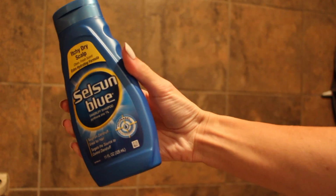So the shampoo that I use is by Selsun Blue. I have dry skin, and it's basically around just this area on my scalp. So the Selsun Blue shampoo, I will have an image inserted of it, what it looks like. It's a medicated shampoo, so it basically just helps to keep my scalp clarified. It keeps the dry skin at bay, because I deal with dry skin year round.